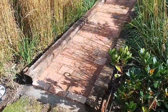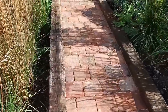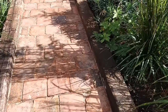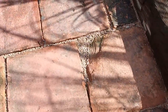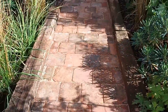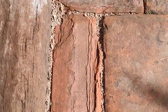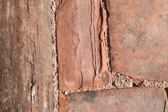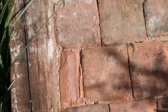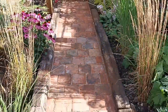Because the quarry tiles are possibly over 200 years old, they have character. Some of them have edges missing, which I absolutely love. Some have had to be cut in half and left with all those little imperfect bits — it's characterful. I've left all of those and I don't want to replace them with perfect ones.